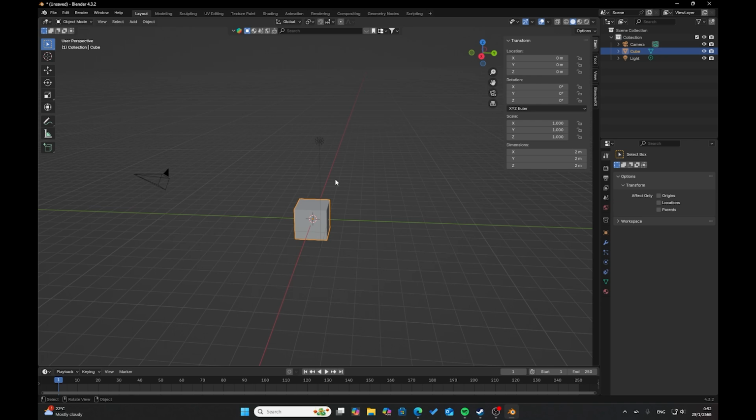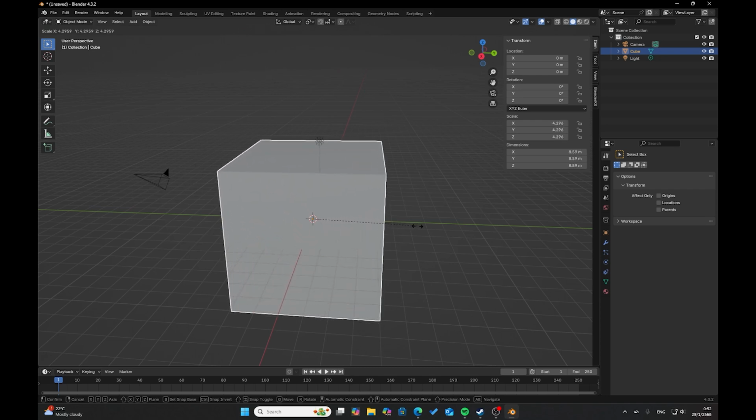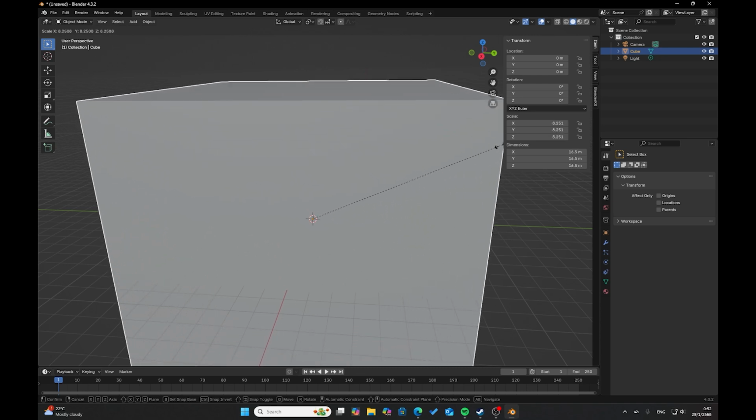But if we increase the size of the box by pressing S, which is scale, S means scale, press S and drag your mouse, you can see that the object is increasing in size and also increasing in scale.